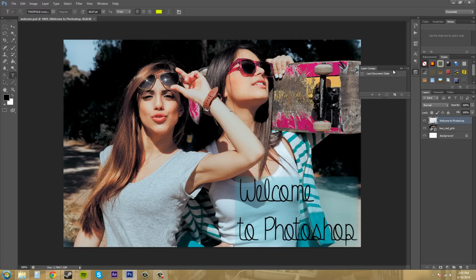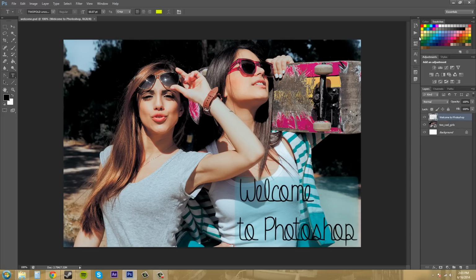Now when I open up my notes panel, a layer comp came with it. That's because the notes panel was in this section right here. I'm going to drag it back to where it was. So as you can see, some of these sections here are there to hide the different panels so that you don't have a bunch of them in your way. So this one will be the paragraph panel. And if I click on that, I get my character and paragraph. And they're in this general area right here. Then we've got our actions and our history here.